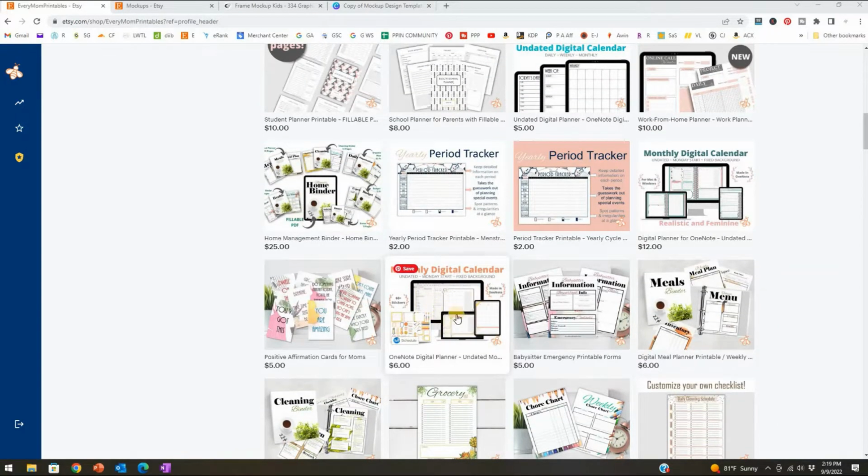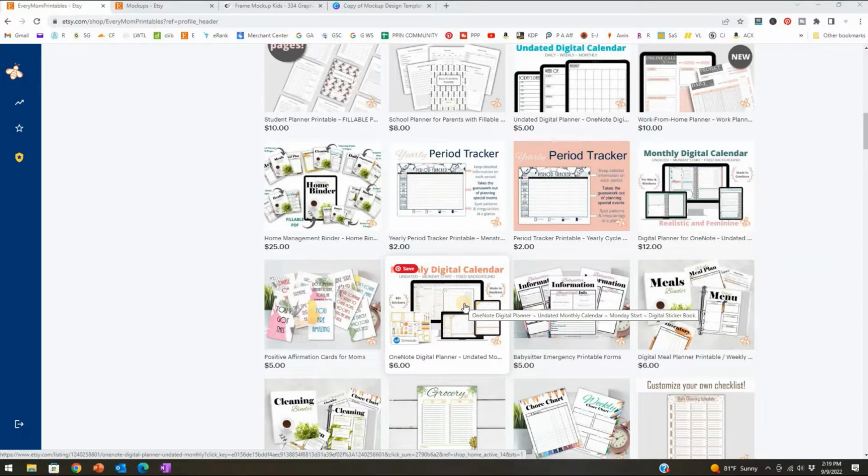This here is an entire digital item that is not to be printed out. I mean, you can, but for the most part, this is all staying on your iPad or computer. So this is not something you're going to be able to print out and take pictures of, but you can still display it. And this is using what we call mock-ups. So we're going to go over that today.